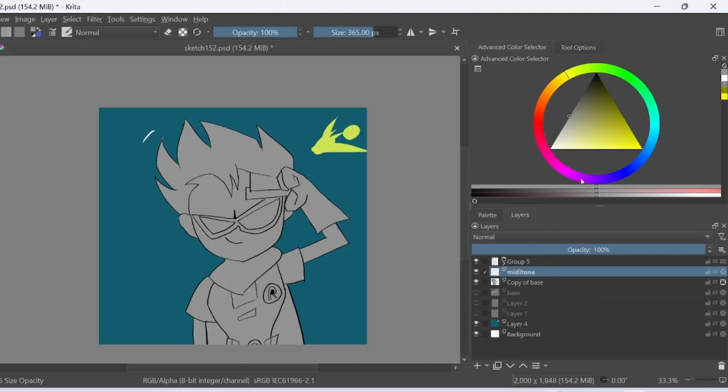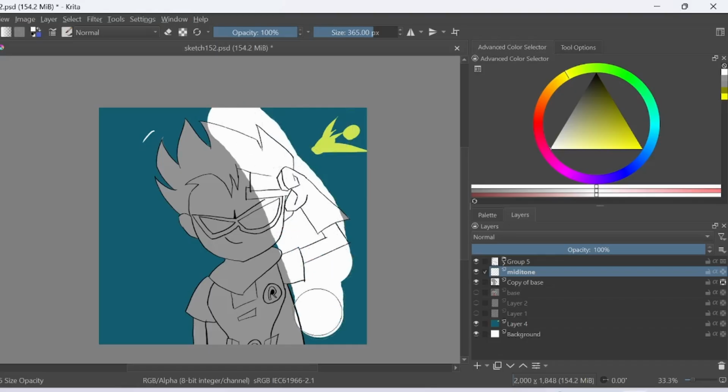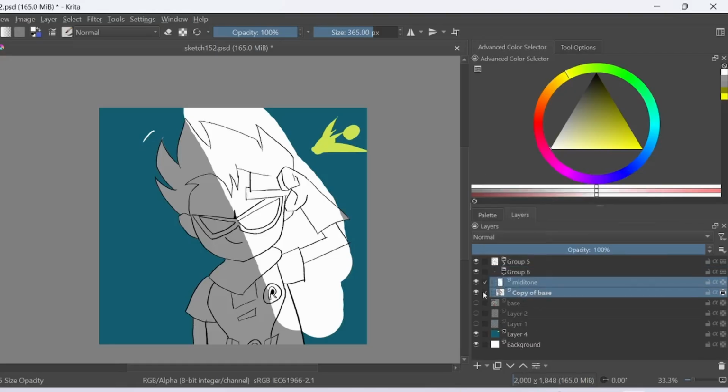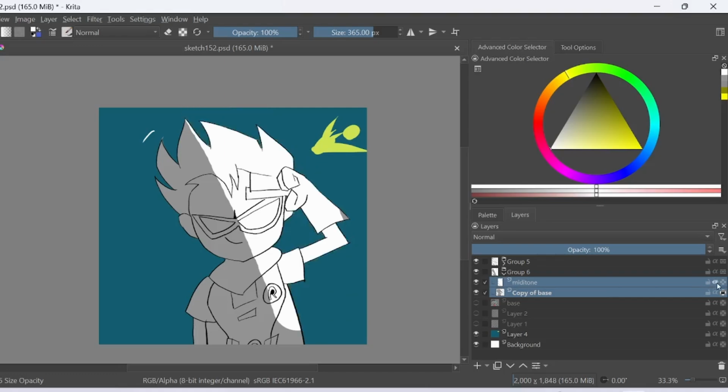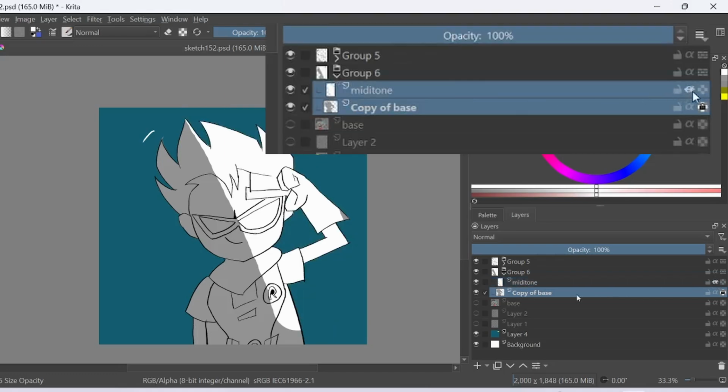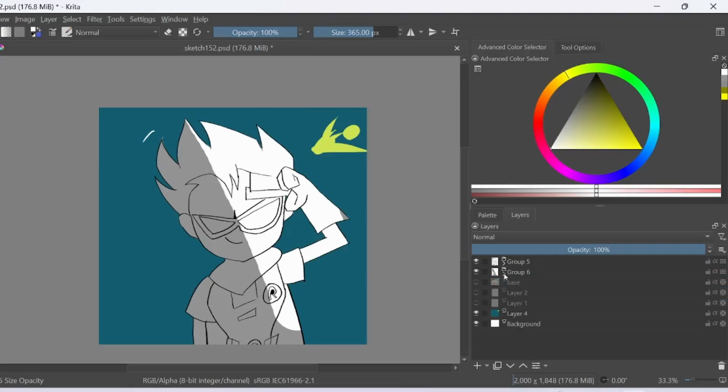Once you have your gray layer set up, then you want to create a new layer. This will be our mid-tone layer. Alright, you want to select this new layer and our gray layer. Make sure your gray layer is on the bottom, then hit Ctrl G. This is going to group them together. Then all you have to do to create the clipping mask is go back to your mid-tone layer, enable that middlemost icon, and that's it.